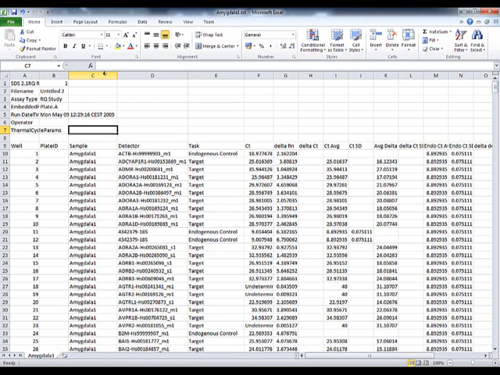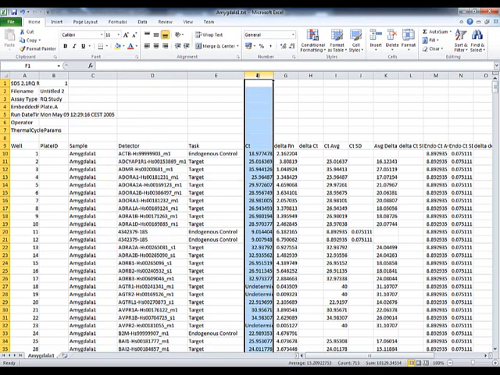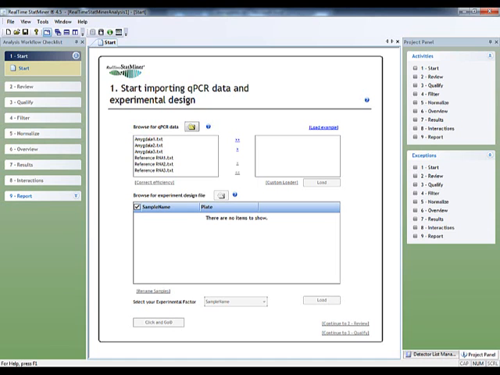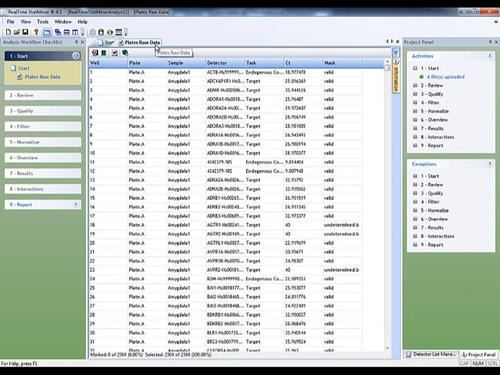StatMiner is able to read tabular text files with minimum requirements being sample names, detector IDs, and CT values organized independently as one column by category. StatMiner recognizes most common formats from several platforms but can generally run analysis where we provide additional information we have mentioned, where the plate, task, well, and efficiency are optional.